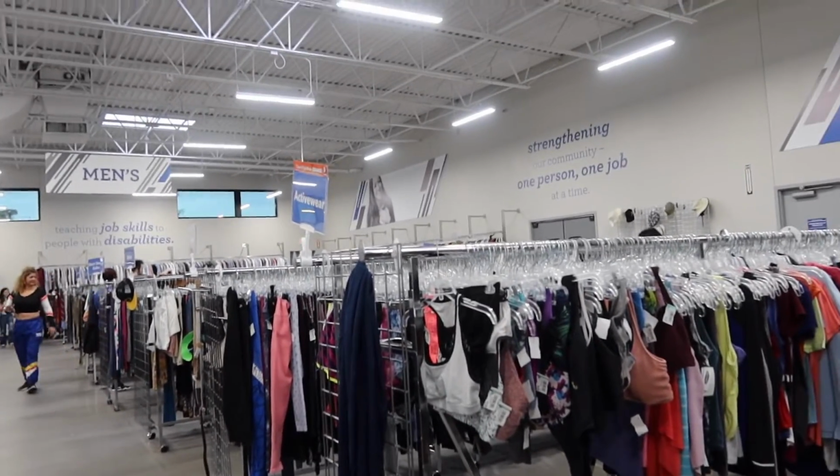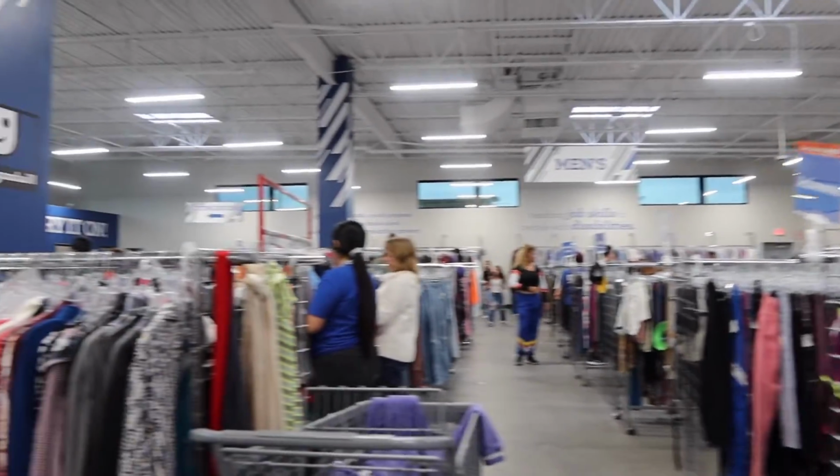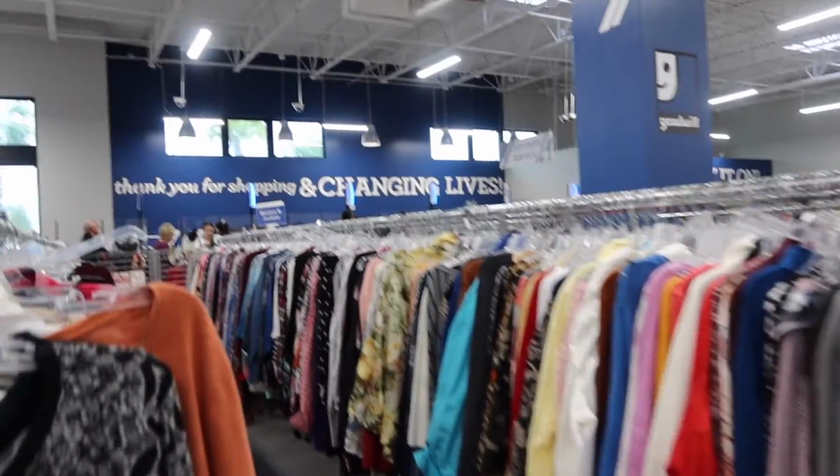Alright, so the rest is pretty much closed. I'm not going to sit there and go through all of them right now. So I take from this store that there's a lot of name brand items in there. I didn't see a whole lot of Disney stuff. But because it is in Winter Garden, it's a nicer area. You're going to get nicer stuff in there. Saturdays are crazy busy, so I will come back on another day and check it out. So this was a neat little find, thanks to Donna. So we'll be checking the place out more.